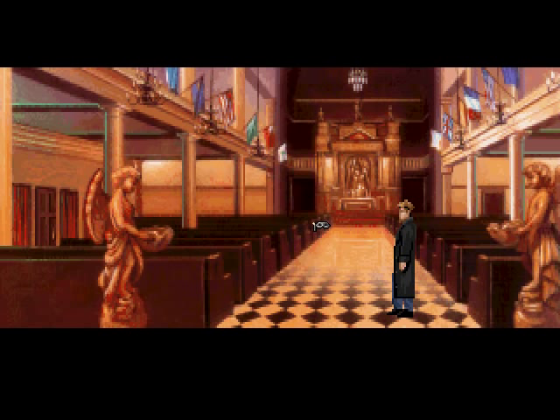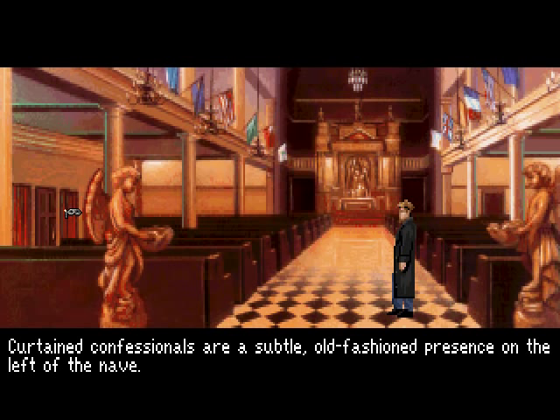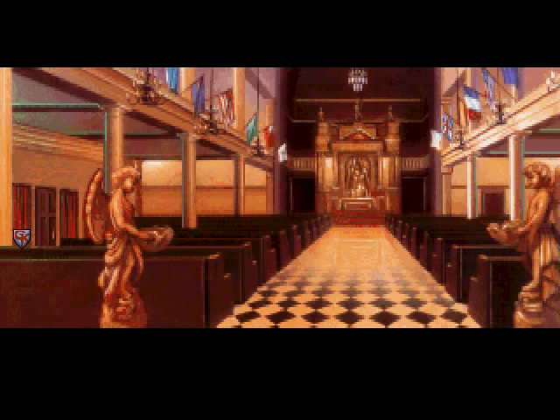Welcome back — we are in the St. Louis Cathedral. Let's see if there's anything we can do. Looks like there is a confessional on the left. That door must lead to the priest's side of the confessionals. Curtain confessionals are a subtle, old-fashioned presence on the left. I wonder — I bet Gabriel has something to confess.